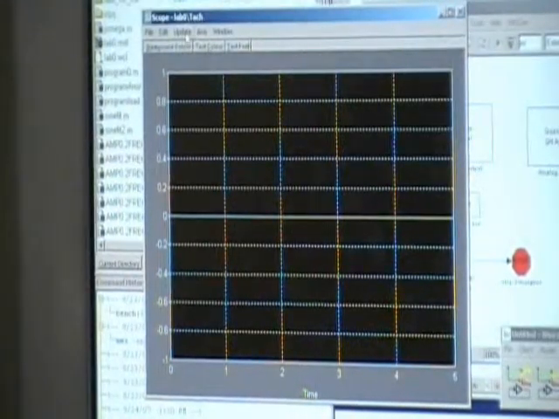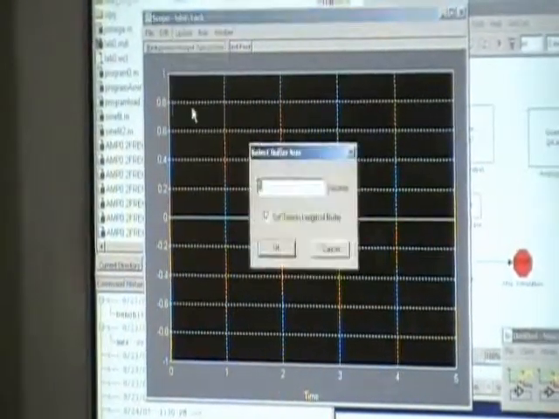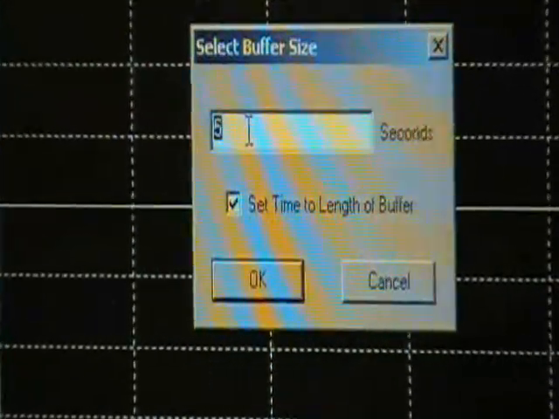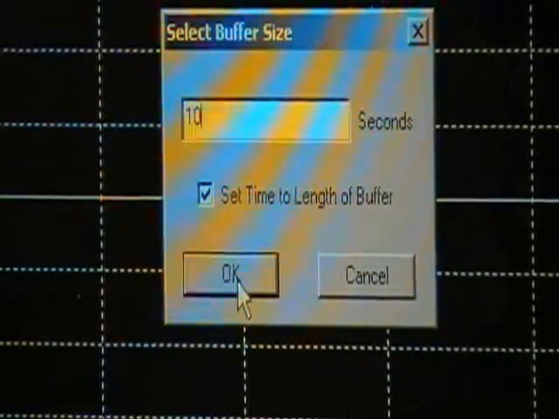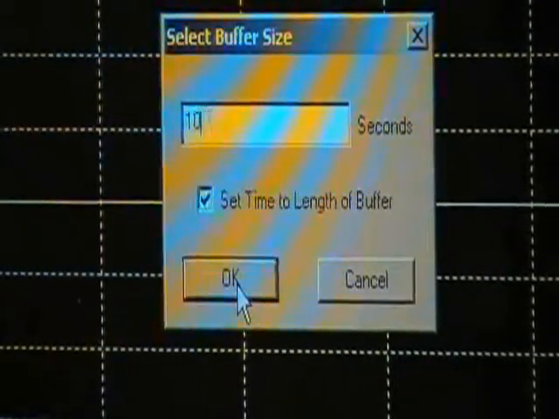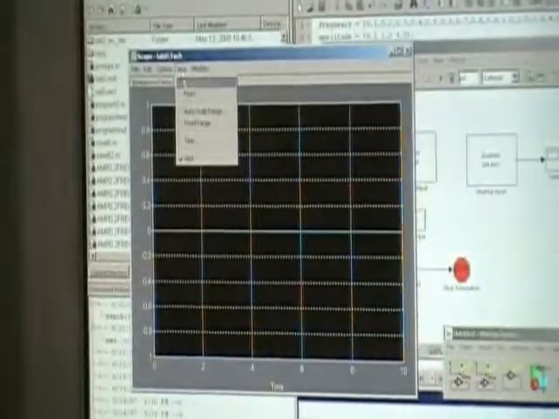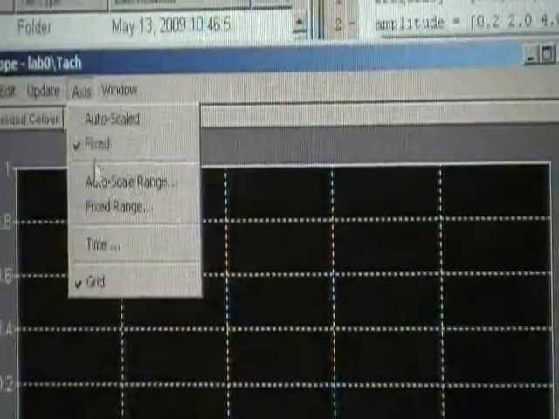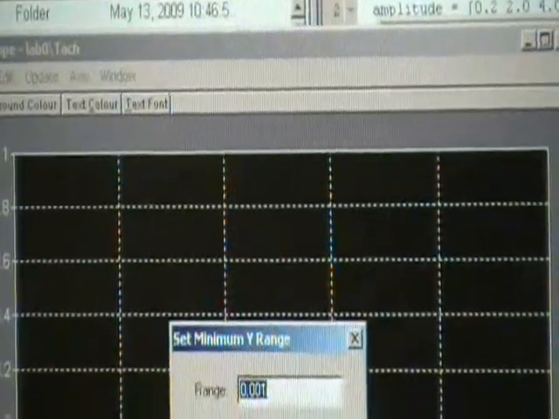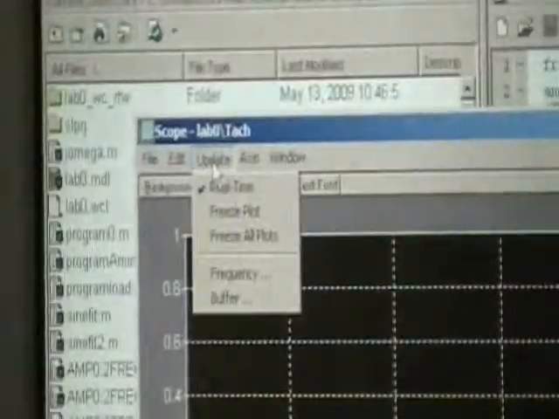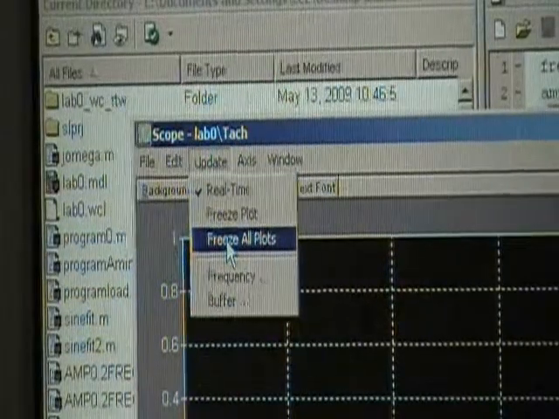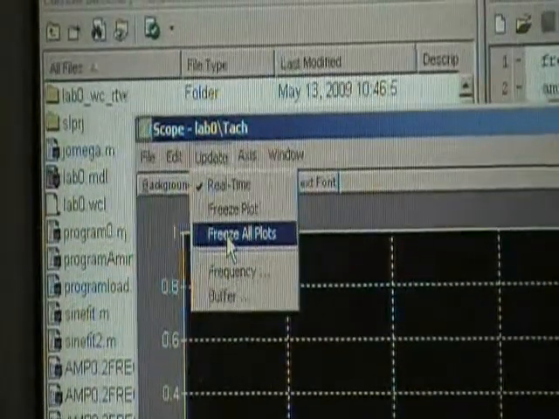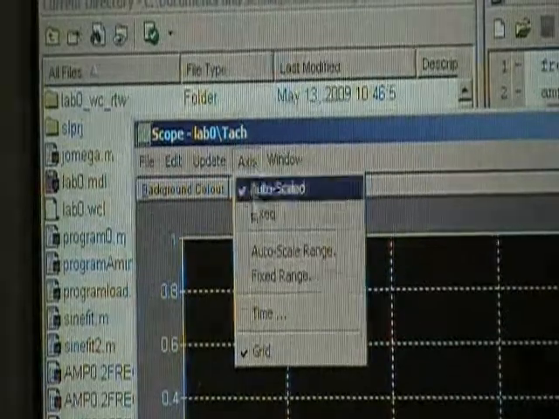So you have to modify the buffer to at least 10 seconds. This is going to be the X. Also you have to increase the size of the y-axis, in the axis fixed range.